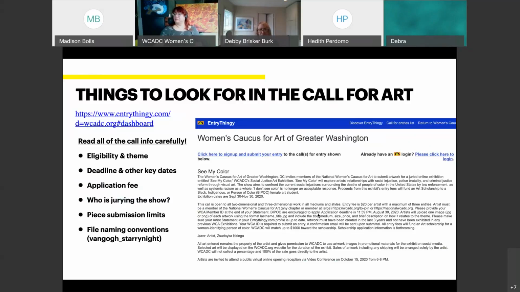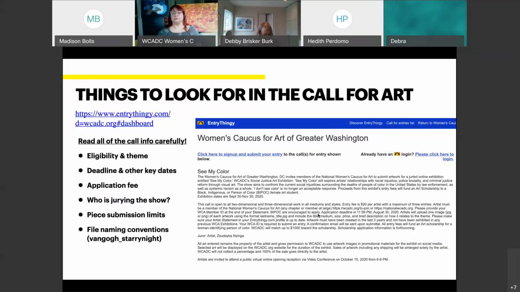You want to be mindful of the theme and how they're explaining the theme and how your work could relate to that theme. You'll also want to be mindful of the deadline of the entry and any other key dates that they list in the call. I keep a calendar of all of the entries that I apply for and all of the key dates, whether it's the deadline, the notification date that they list, artwork drop-off, artwork pickup, panels, receptions, etc. All of those will likely be already determined and listed in the art call. So you want to make sure you have those on your radar.